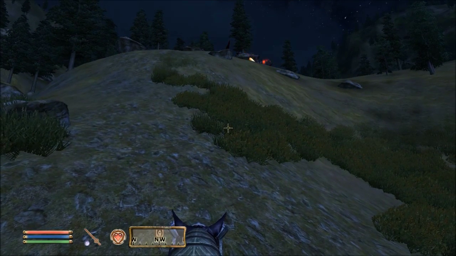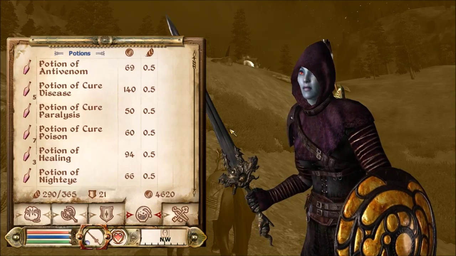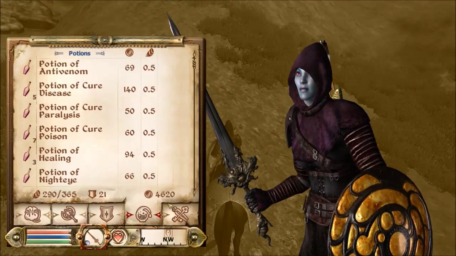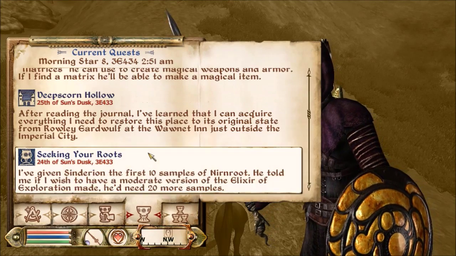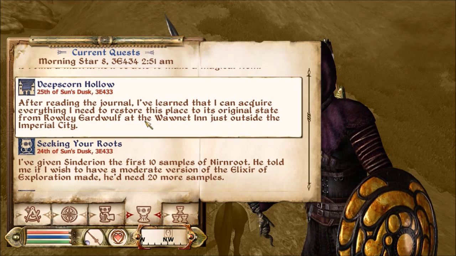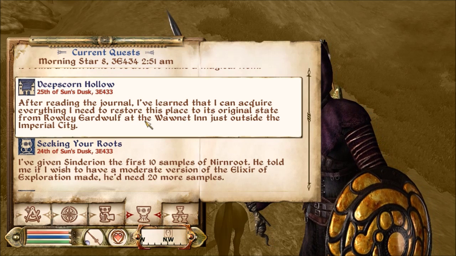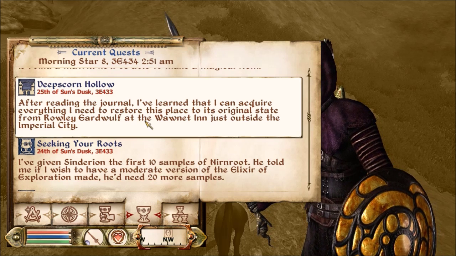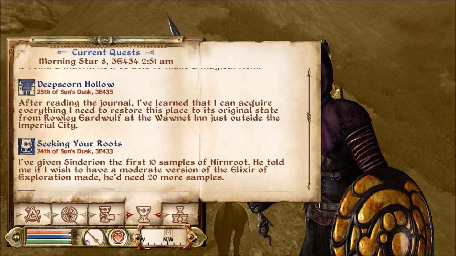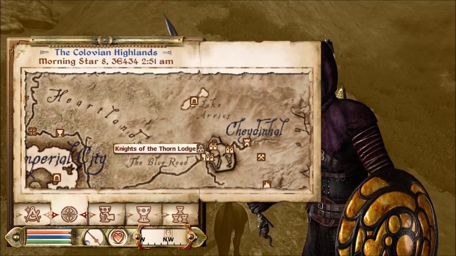Oh wait, I don't have my Flame Atronach. Shoot! I almost forgot about that. Alright. We need to go back to the tower. Okay. I thought I already got that. Oh wait, I didn't get that yet. Oh, I didn't do this yet? Oh well, that'll have to wait. For now, I need to rescue things.